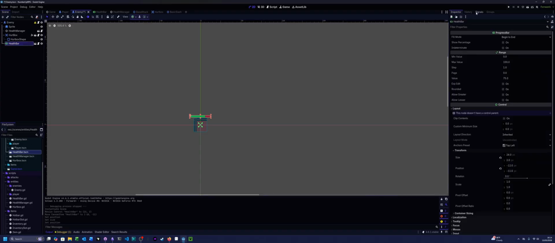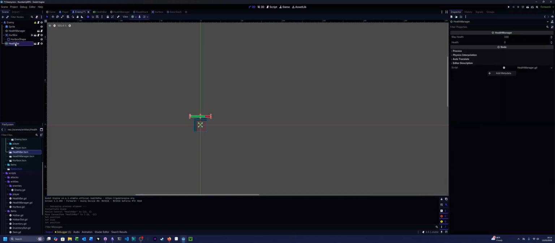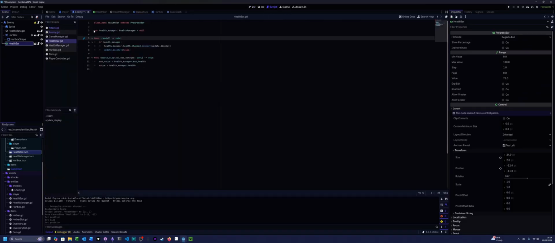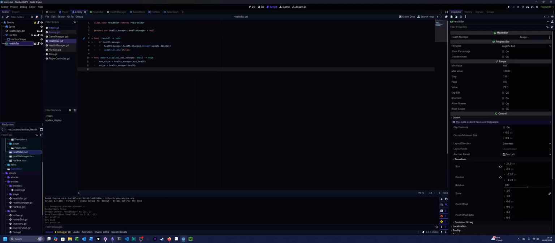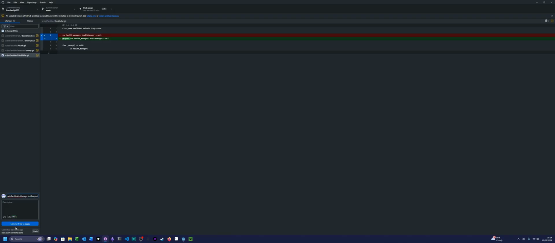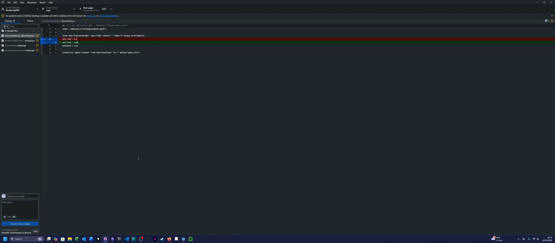Health bar, signals, shouldn't a health bar have health bar? Okay, let's just bar. Okay.